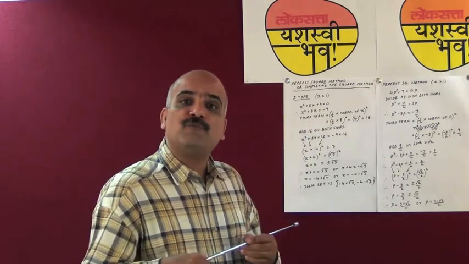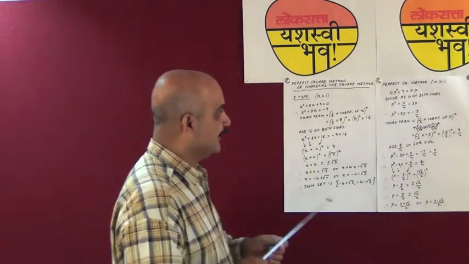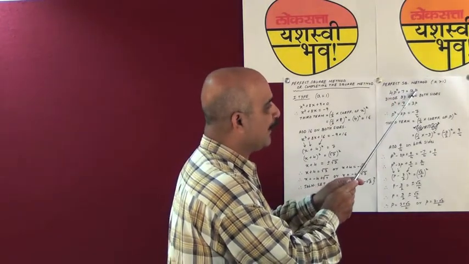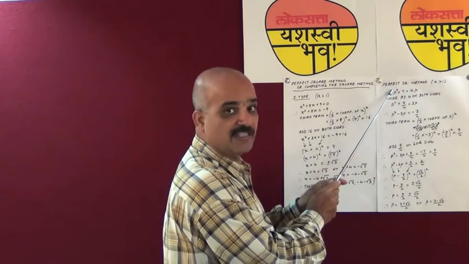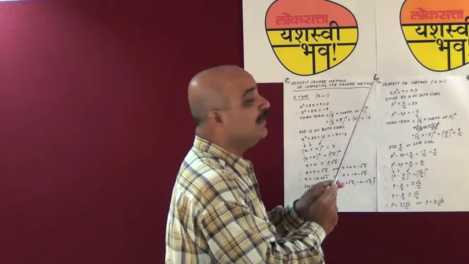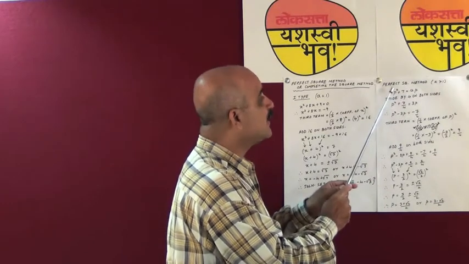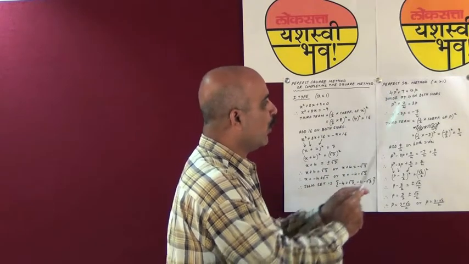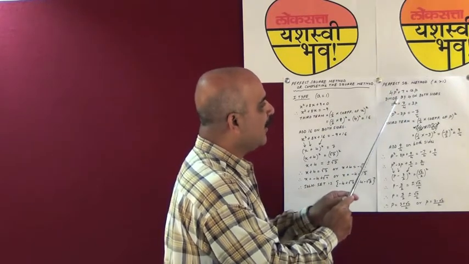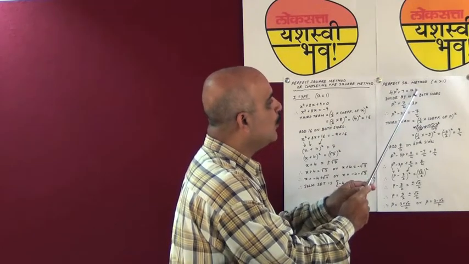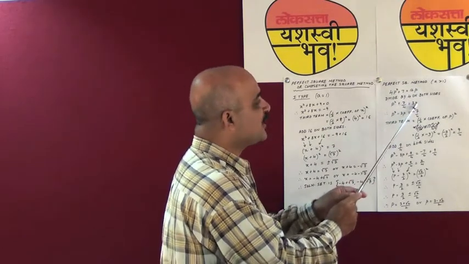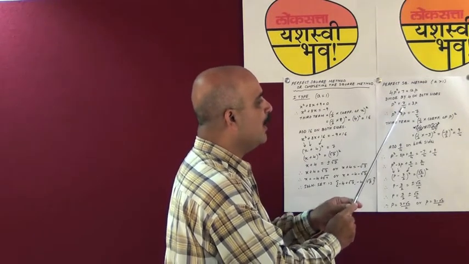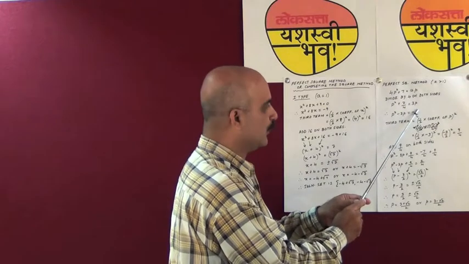Now what will you do if the value of a is more than 1? Let's see. Here a is greater than 1 because we have 4p square plus 7 equal to 12p. That means the value of a is 4 here, which is greater than 1. Divide throughout by the value of a itself, which is 4. So we get p square plus 7 upon 4 is equal to 3p. We shift this 3p to this side and 7 upon 4 to the other side. So we get p square minus 3p is equal to minus 7 upon 4.